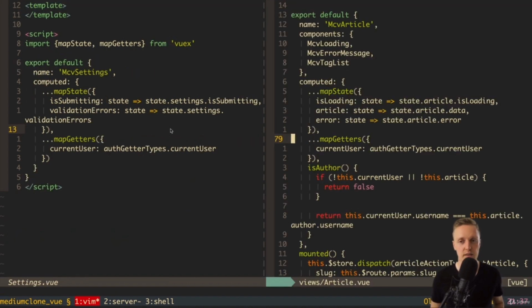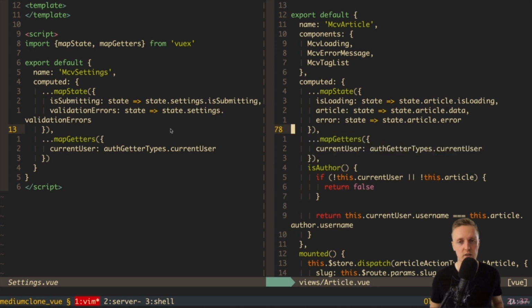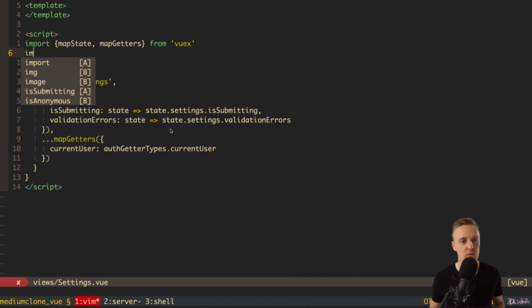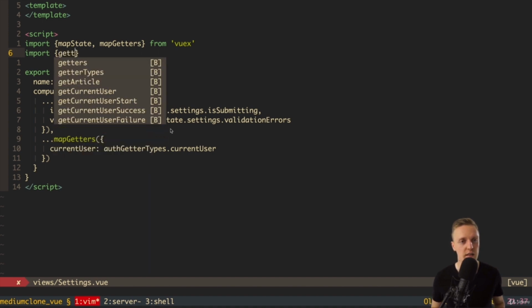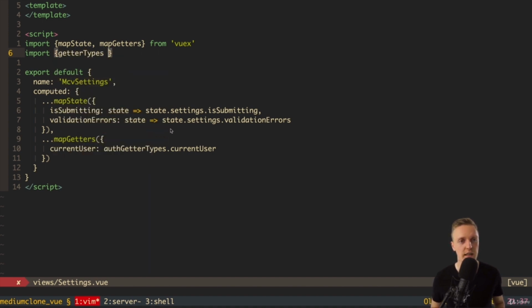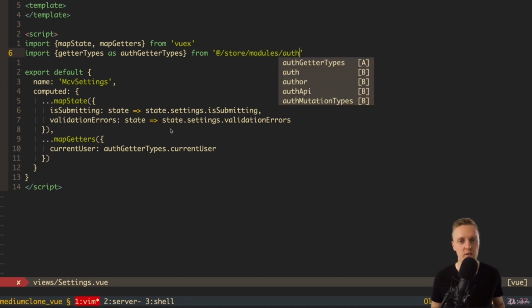Here, for example, in articles, we already used our current user like this. So we are using it exactly in the same way. The only thing we are missing is our import. So it will be auth, actually just getters or getter types as, and here will be auth getter types from @store modules, and here we are inside auth.